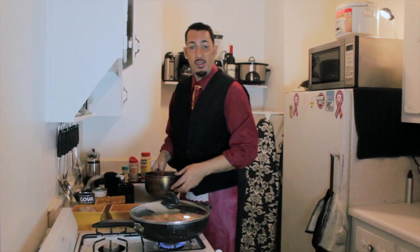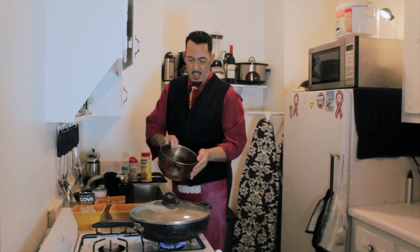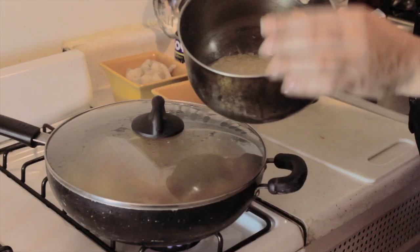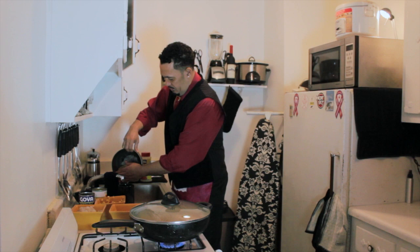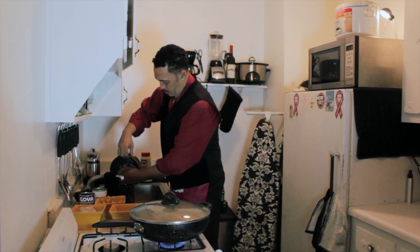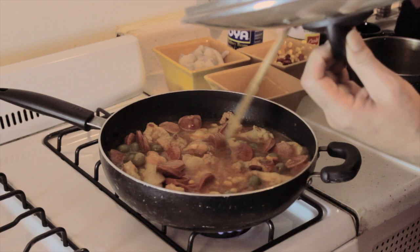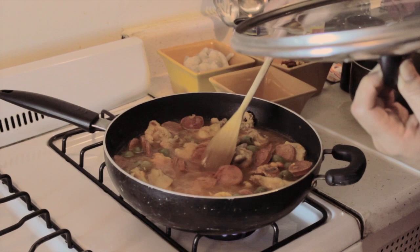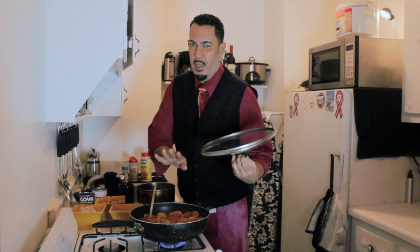We're going to get back to my rice. Like I said, I like to clean my rice up. We're going to take that water out. As you can see, if you look in the pan, it's starchy — we're going to take all that starch out. You don't want that. Rinse off the rice very well. Make sure this comes to a nice little boil. You can actually smell all these seasonings together with the garlic, the turkey sausage, the chicken. Again, the shrimp hasn't gone in yet — we're going to wait until this cooks just a few more minutes.